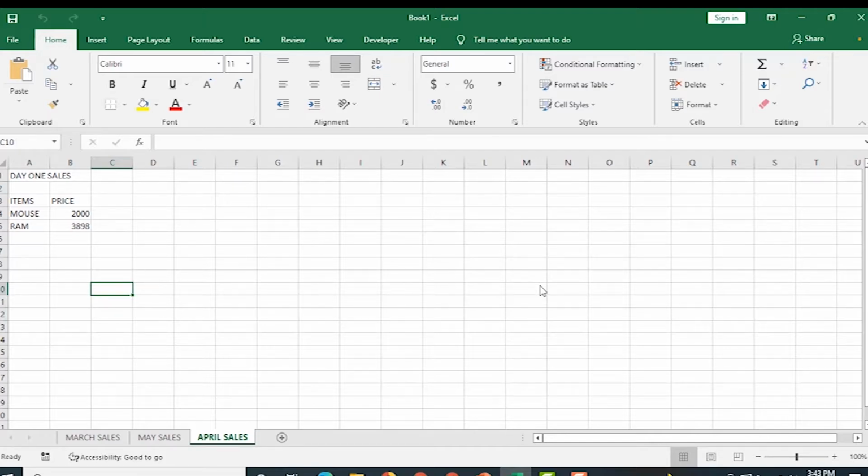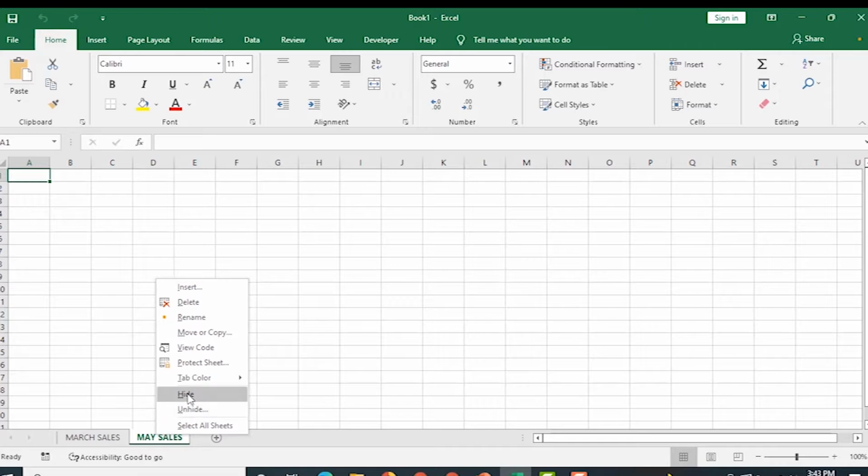Now finally, in this section, I want to show us how you can hide and unhide sheets. To hide a sheet, you can just right click on the sheet you want to hide and you will see this pop-up menu. Then you click on Hide, and that sheet disappears. Okay, I can right click here again and click on Hide and that sheet disappears.